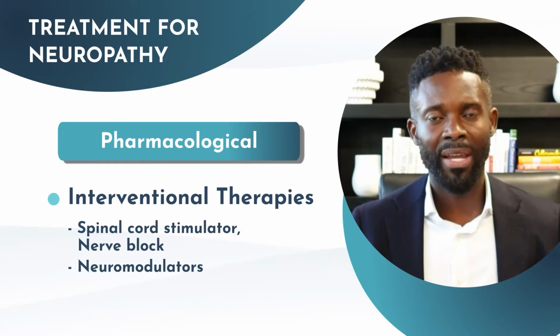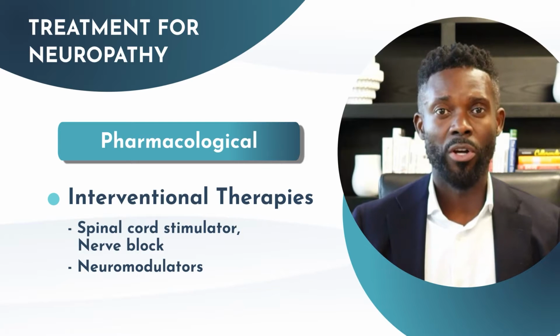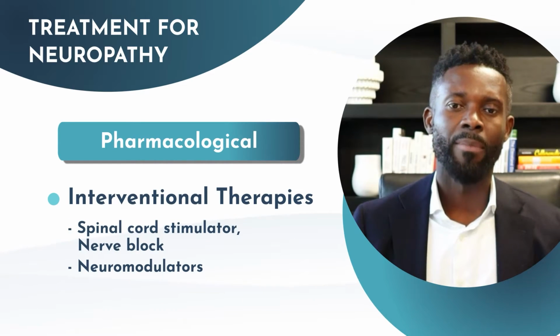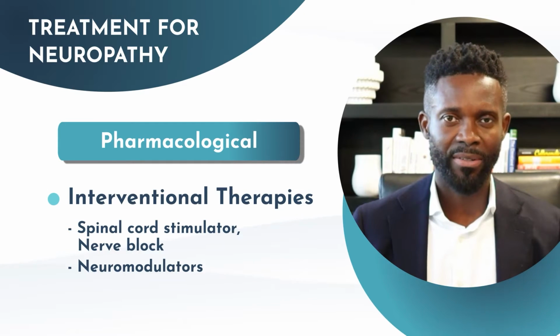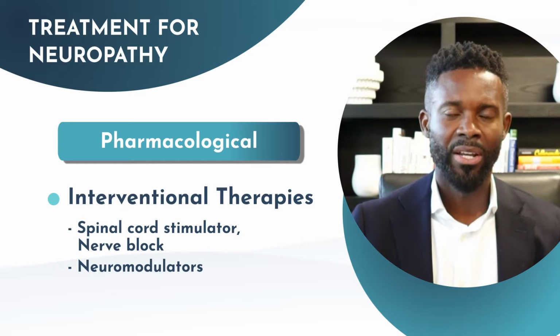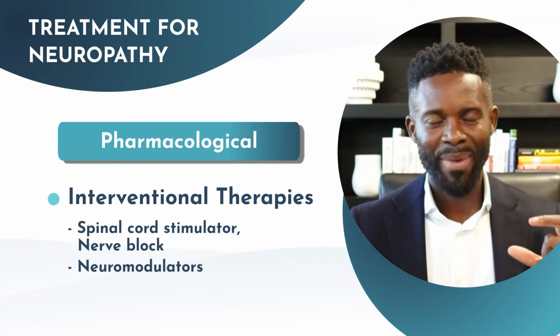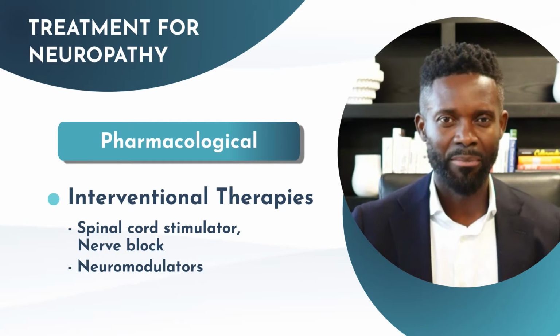And then there are specific interventional therapies that we can do to also help with neuropathic pain. This includes spinal cord stimulators, nerve blocks, as well as neuromodulators. So these are all options that we can use to address neuropathic pain. But again, all of this is addressing the pain signal. It's not solving the underlying problems.